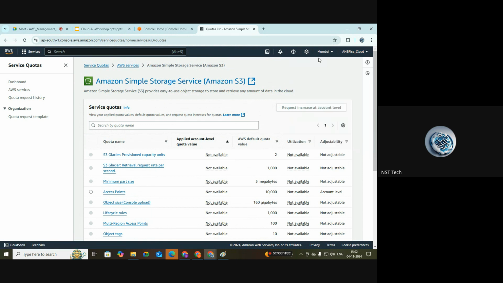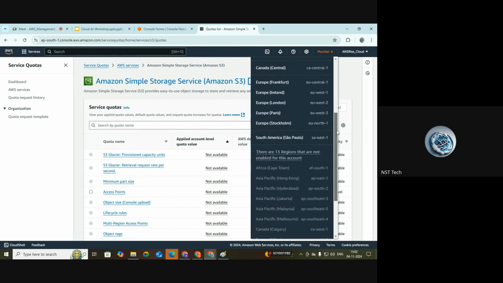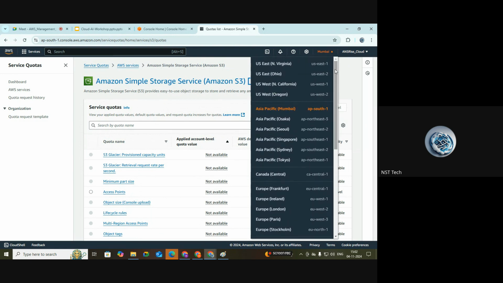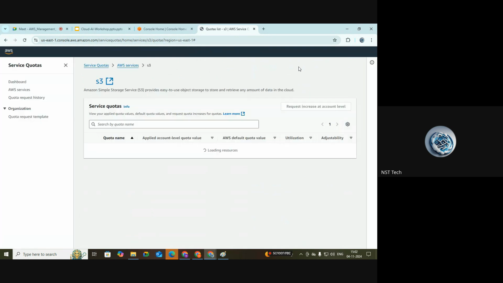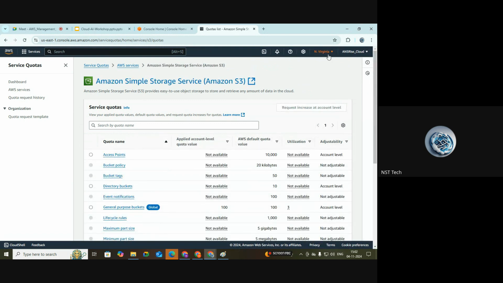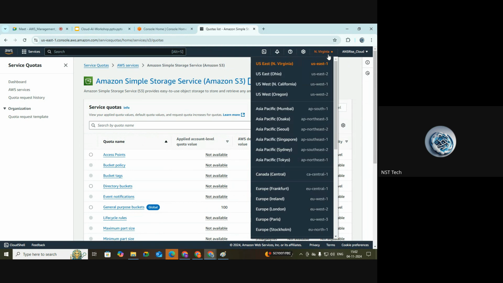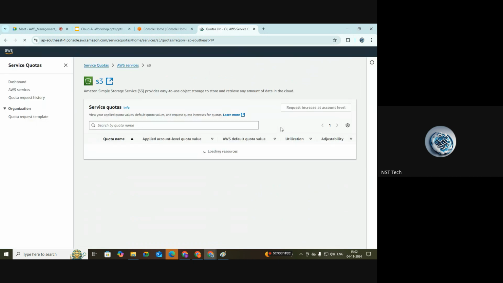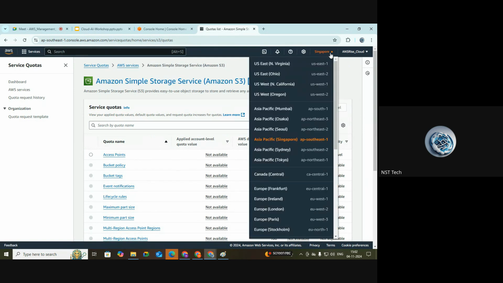And again, beside this we have something called region. Okay, so here as we discussed, AWS will have so many regions, right? It means so many data centers, right? And we all know that we can create our servers, we can deploy our websites wherever we want by selecting the region here. So that is the use case of this option. If you want to create your complete project resources inside Singapore region, you simply have to go here and select Singapore and work on that region. So based on the requirement you should select the region here.